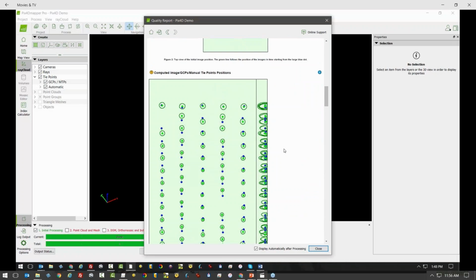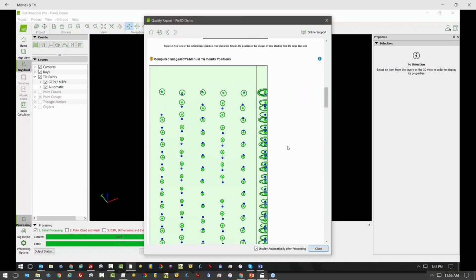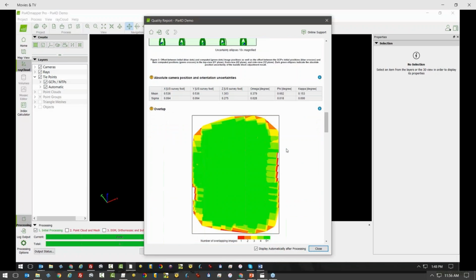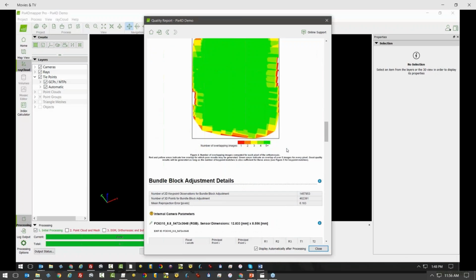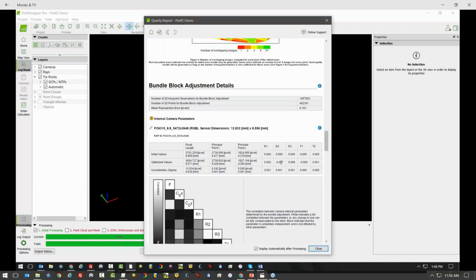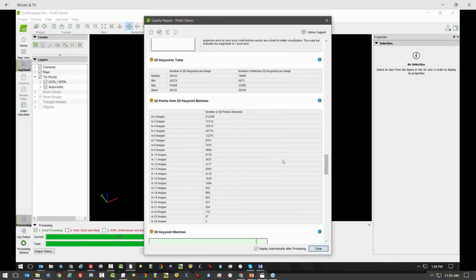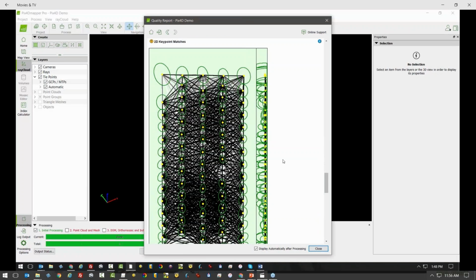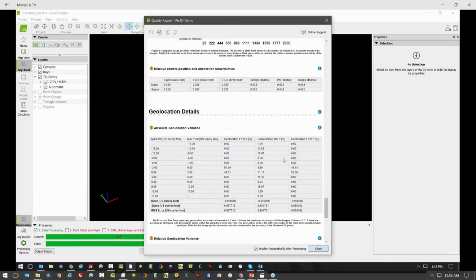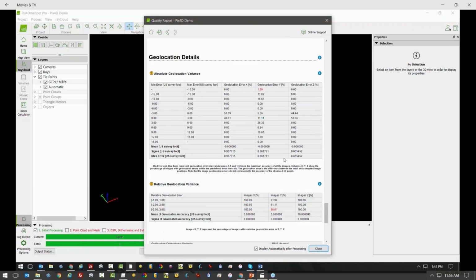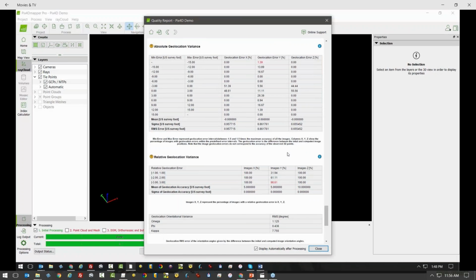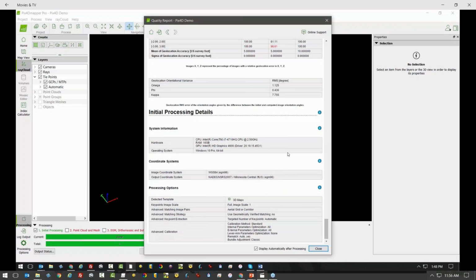This just shows our images and maybe some of our matching errors, error ellipses. This just shows overlap information, block adjustment, ATP information. So a lot of camera stuff. And then here's where we go down and we see our matches and our geolocation details. I can scroll through this pretty fast, but a lot of the information here is very self-explanatory.